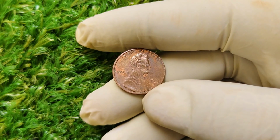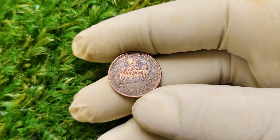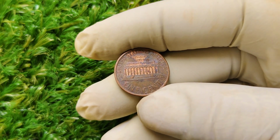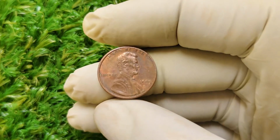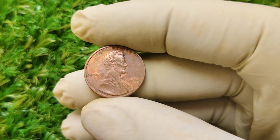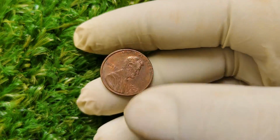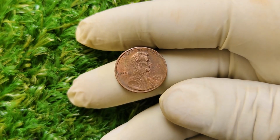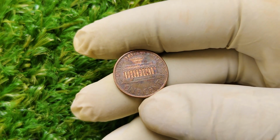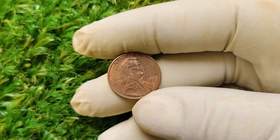Another key reason why the 1995 D penny is so valuable has to do with certain rare varieties and mint errors that occurred during production. While the most famous error for the 1995 Lincoln penny series is the doubled die obverse variety found on some Philadelphia minted coins, the Denver minted version also has its own unique rarities. Some of the most sought-after 1995 D pennies exhibit strong die cracks, off-center strikes, and misaligned dies that result in dramatic visual errors. Collectors love these unusual coins, and depending on the severity of the error and the condition of the coin, these can bring thousands or even tens of thousands of dollars on the open market.